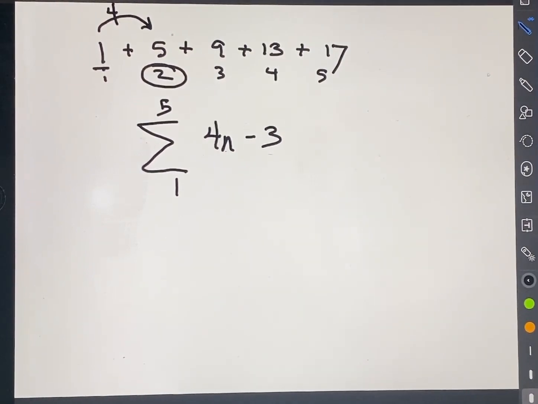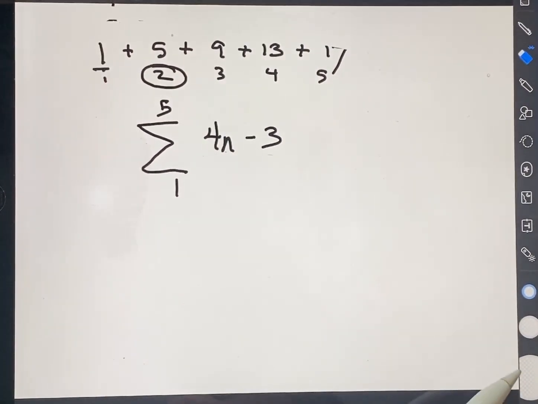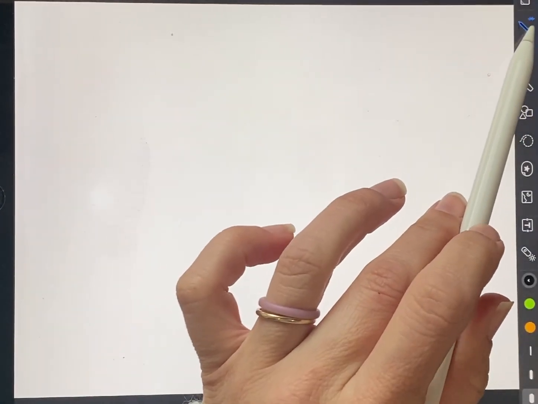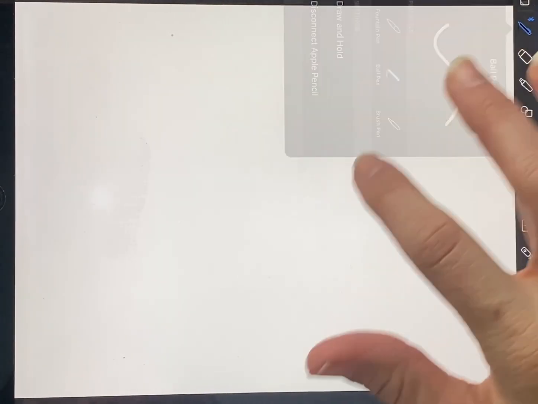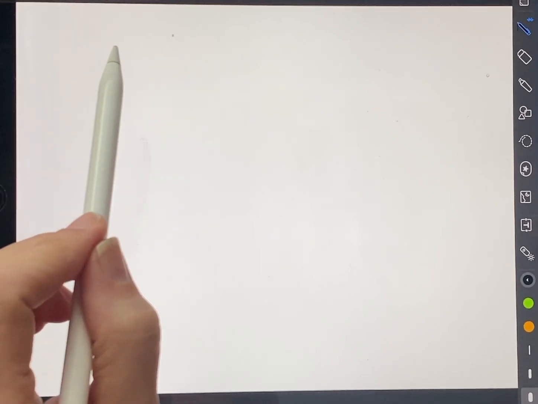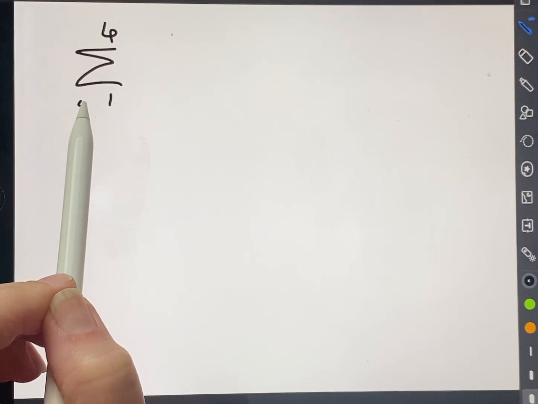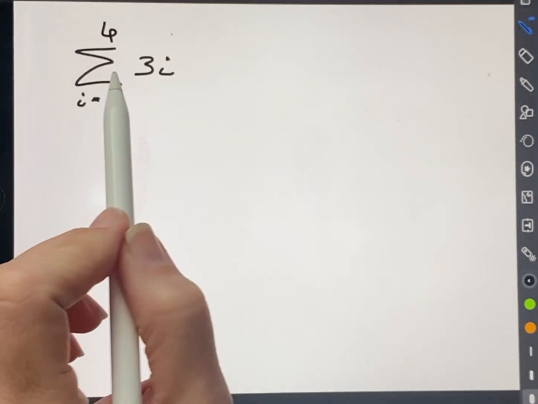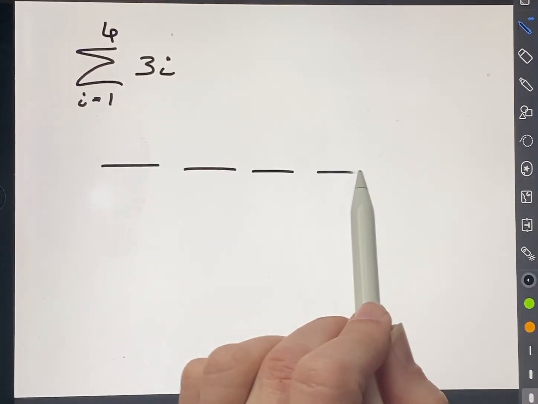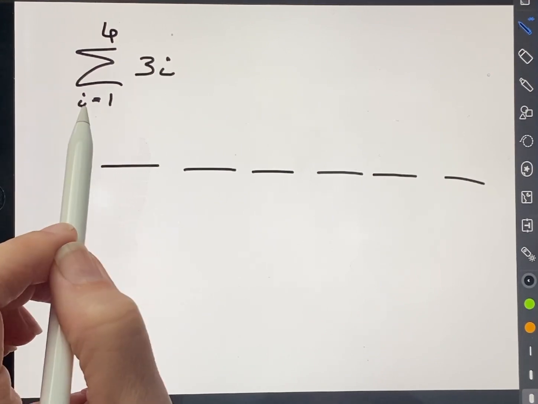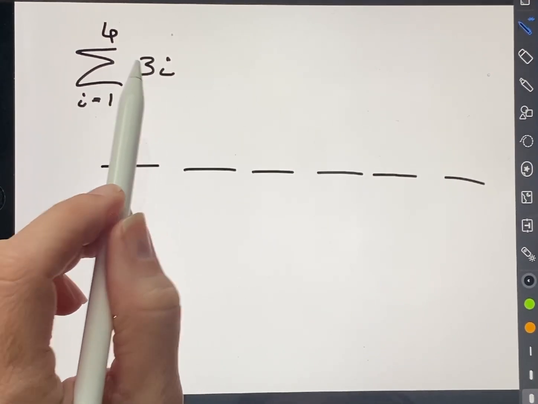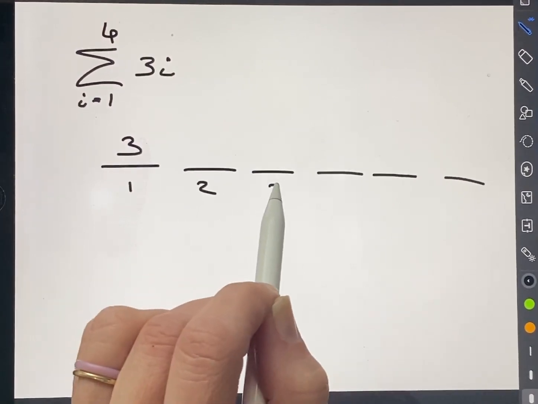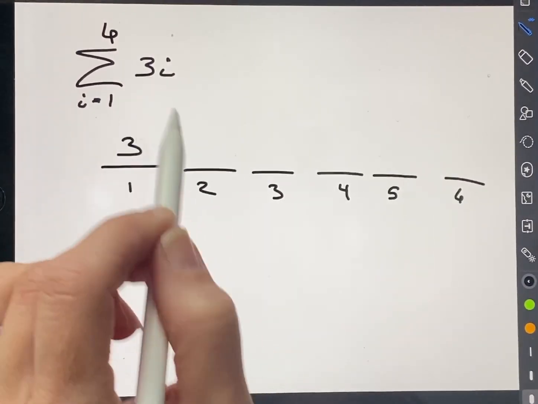If they have already given you a summation and they tell you to actually add them up, for your homework problems, you do have some that get a little bit longer. So for example, number 44 says to sum up the first through 6 terms of 3i. So we've got 6 terms, 1, 2, 3, 4, 5, 6. The first term, we're simply plugging in our numbers. 1 times 3 is 3. These would be our values. 2 times 3 is 6.